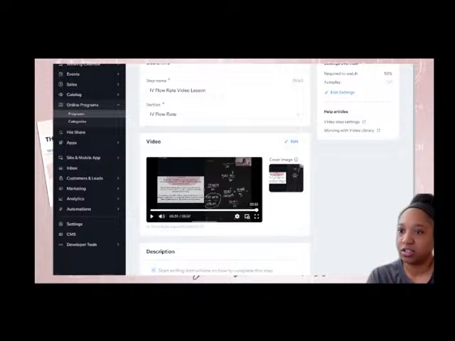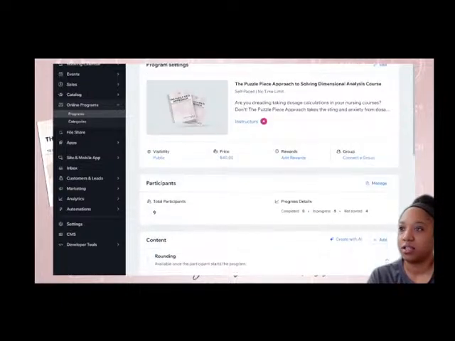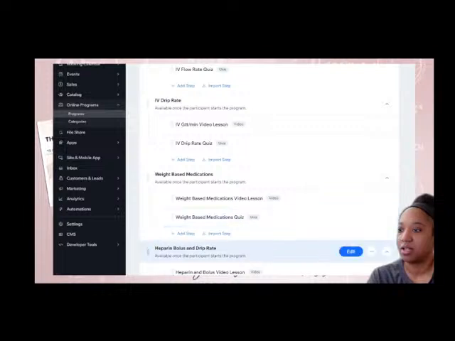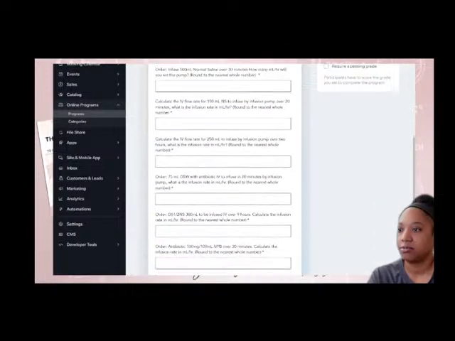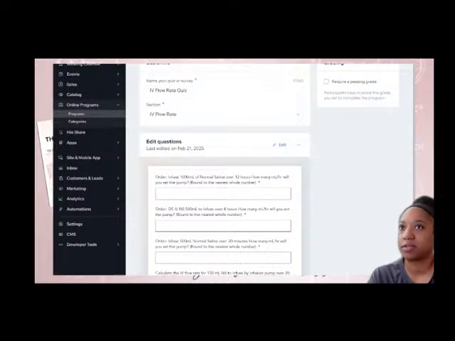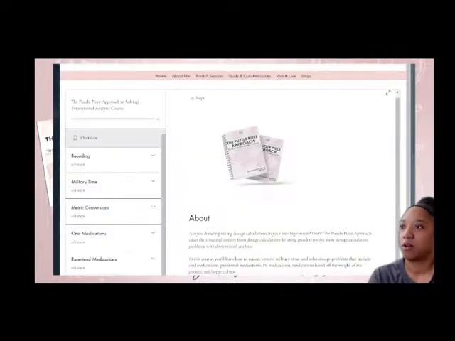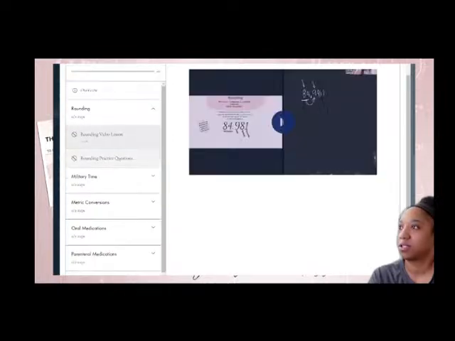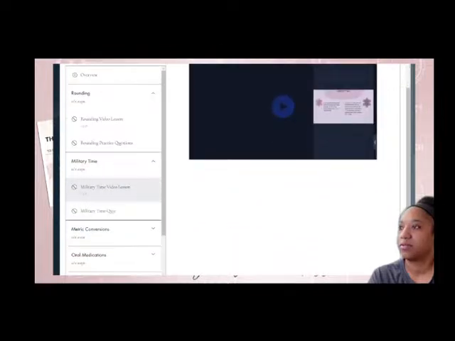And you just go through all of that. IV flow rate. So you get a video, you get a flow rate quiz, a drip rate quiz. Either way, we're looking at volume. Volume is what? Fluid, right? Milliliters or liters. How much fluid is ordered that needs to go into the patient's vein over time? So volume over time. How long do they want it to take to go into the patient's vein? Well, that's infusion time. So you just go from step to step, do your video step, and do your quiz.